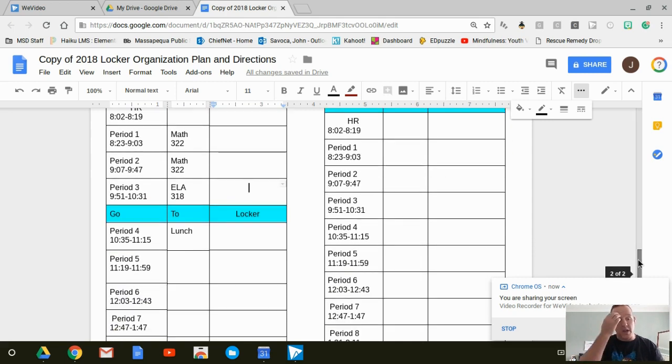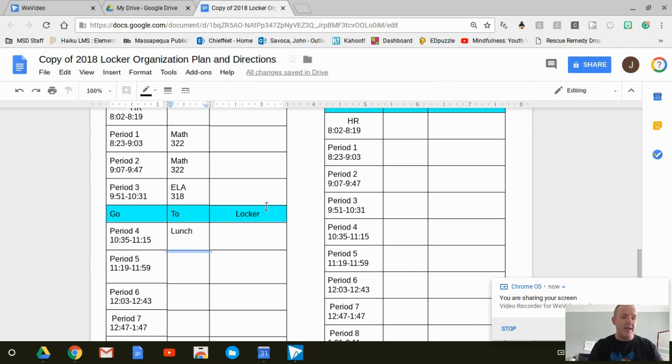Then we're going to go to lunch. And then I'm going to hit my locker again and pick up, I mean, you could technically drop off your math and English stuff and then pick up the stuff that you need for fifth period. Or if you didn't want to bring anything down with you, you could drop everything off and then go again. So let's say fifth period you have science.